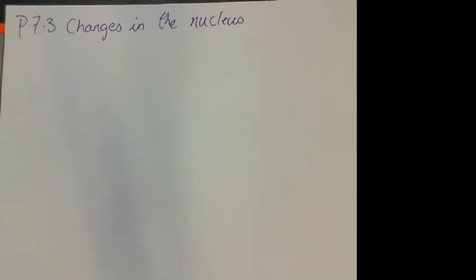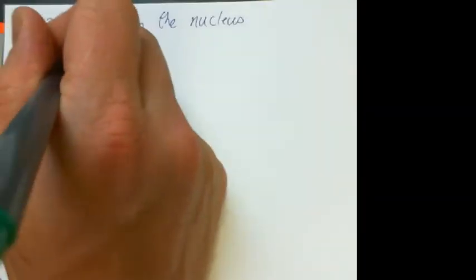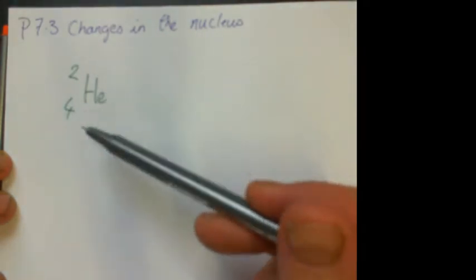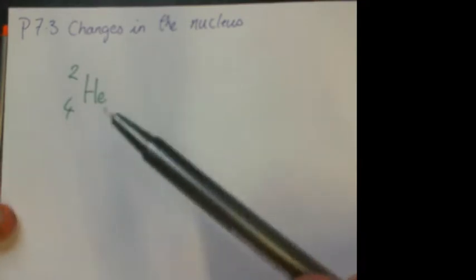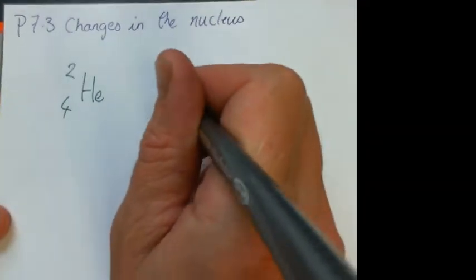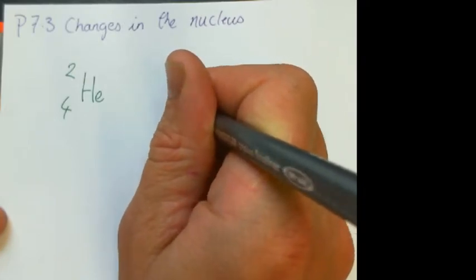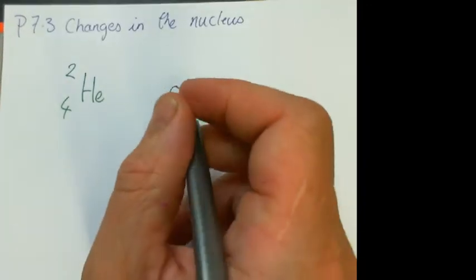So if I give you the example of a helium nucleus, you'll notice that a helium nucleus has got these 2 numbers, 2 and 4. Well, what do those 2 numbers mean? Okay, so if we zoom into a helium nucleus and have a look at it, we can see that inside the helium nucleus we've got 2 green, 2 purple in this example.